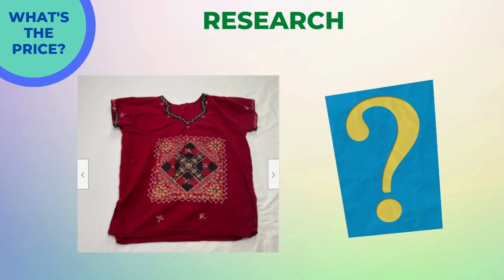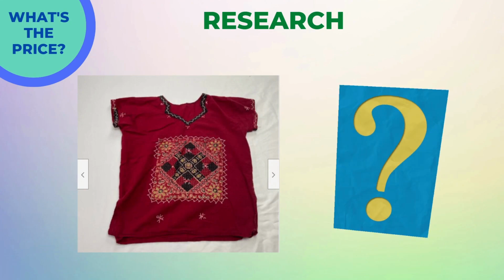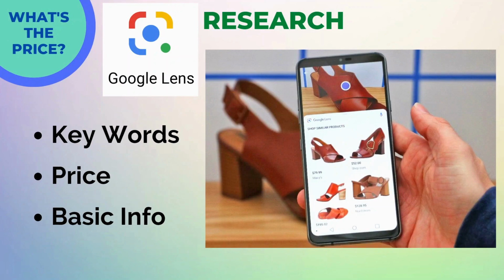On occasion, you might find an item missing tags or markings. You could also have trouble coming up with keywords to describe it. In this type of situation, Google Lens can be helpful. On your phone, the search engine bar may have Google Lens. If you don't have this feature, you can download another image recognition app to help you search. You can simply take a picture of the item and the app will search online for similar images. It may show you eBay, Poshmark, or Mercari listings. It can provide keywords and basic information to help you search even more.